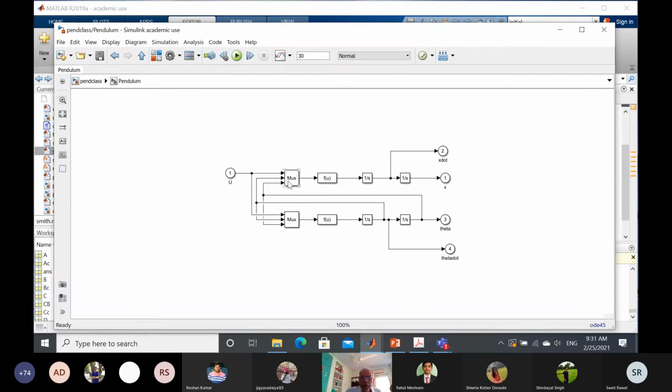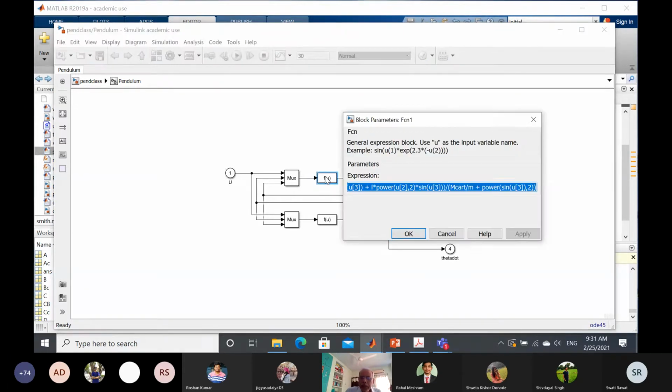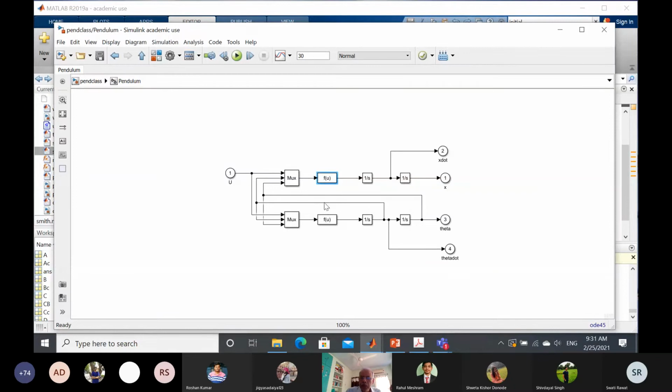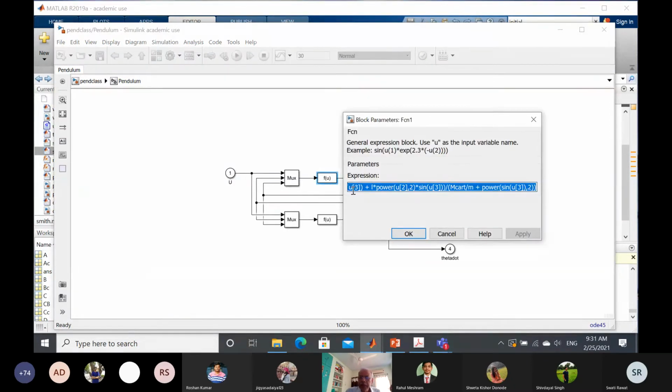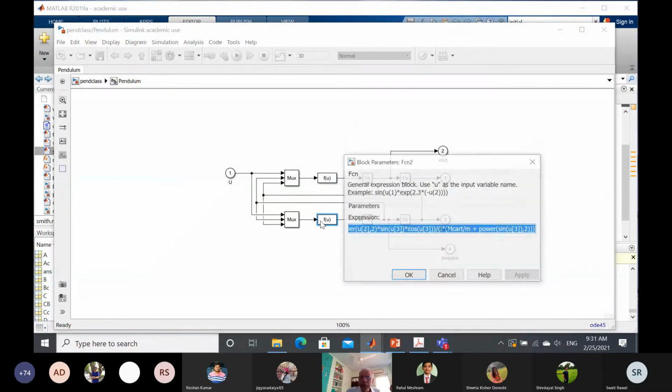Here this is the U. The actual equations are here: d2x by dt square equals to that, and this is also d2 theta by dt square.